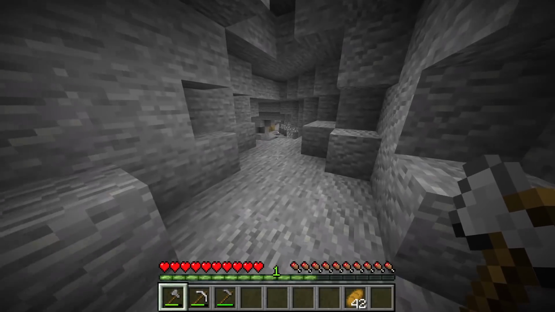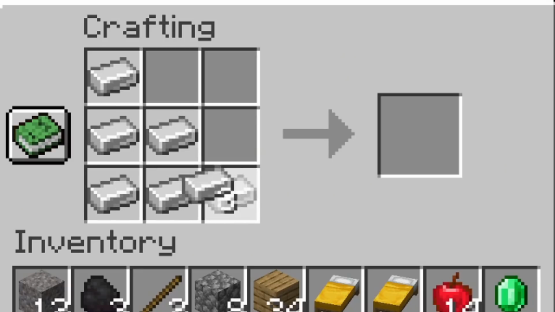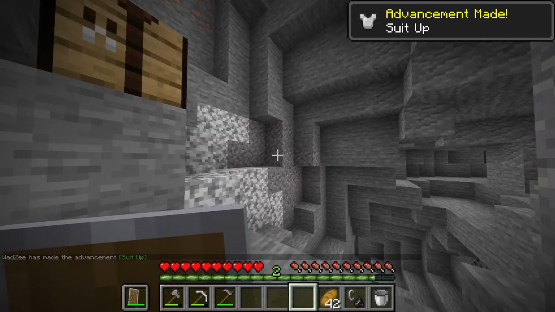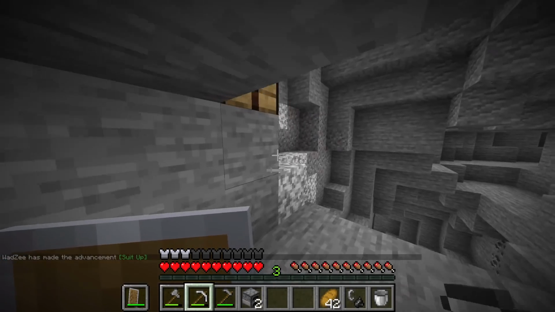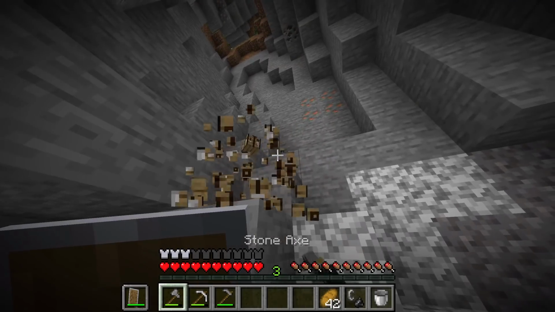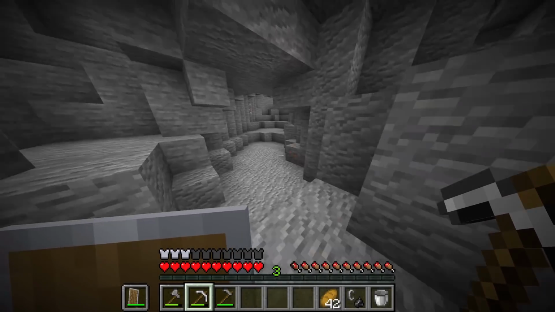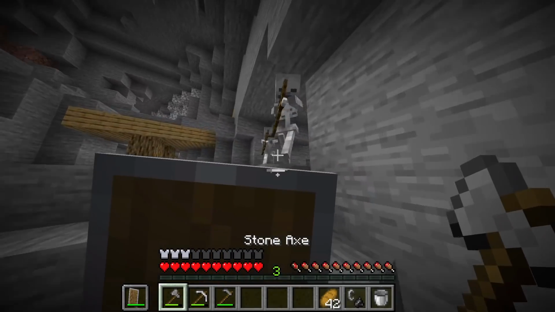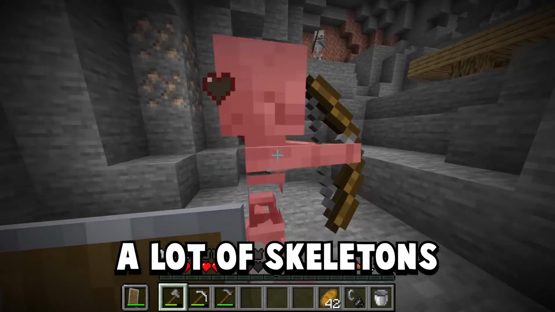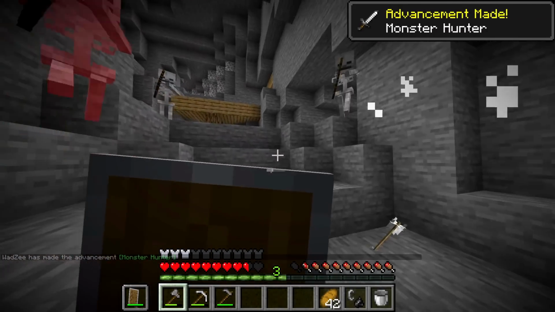Ooh, a mine shaft. That's kind of interesting. All right, let's make ourselves that chest plate. And something gives me the feeling that I won't be needing much more armor than that. Once we find some diamonds, we should be pretty rich. So let's just go down. Our one and only mission right now is to go down deeper and deeper into these caves. And that is a lot of skeletons. Oh, they just keep coming.